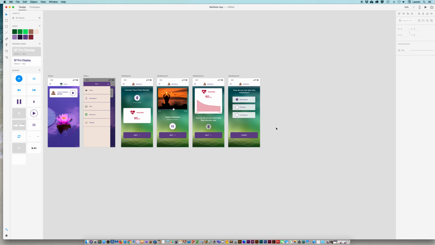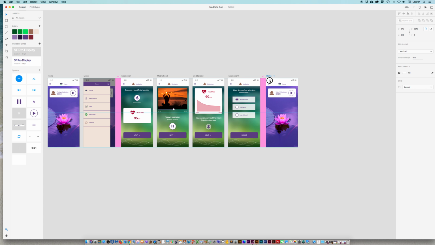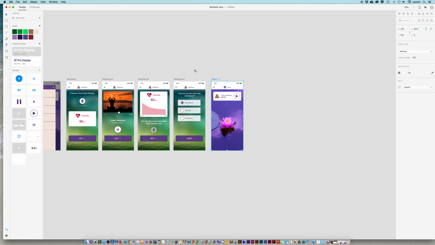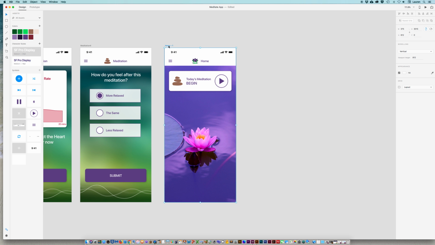However, we want the home screen to change what it's showing. So I'm going to duplicate the original home screen here. I'll call this Home Complete. And instead of today's meditation begin, I might change this text to say complete.